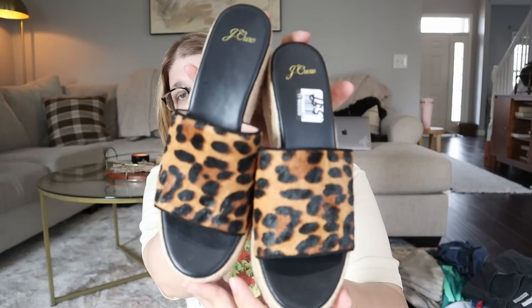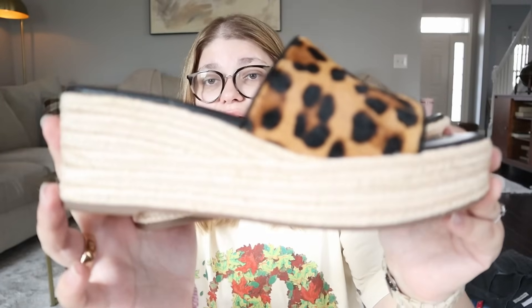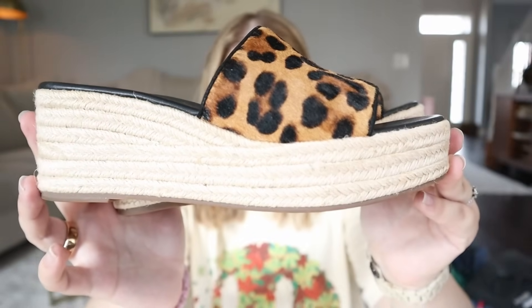From the same rack, I also grabbed this pair, which had amazing comps and is a really popular sought-after style. Heading into spring and summer I think they'll do really well — they look great. They're an espadrille wedge sandal with a calf hair cheetah print on the slide part — real leather underneath — from J.Crew in a size 7.5. I paid $5.99 and a reverse image search showed most selling for $50 to $75. For $5? Heck yeah, that's an awesome find.